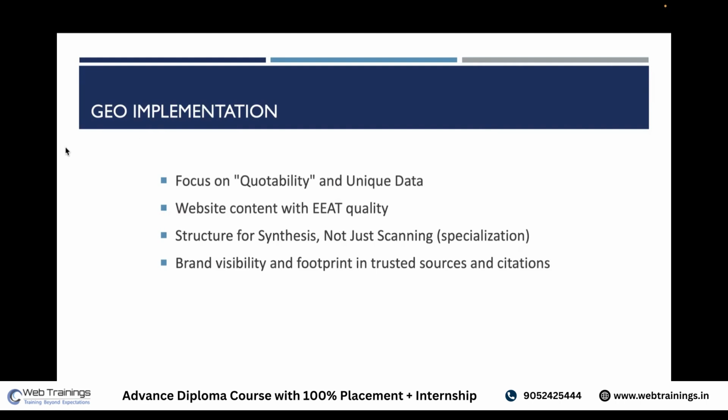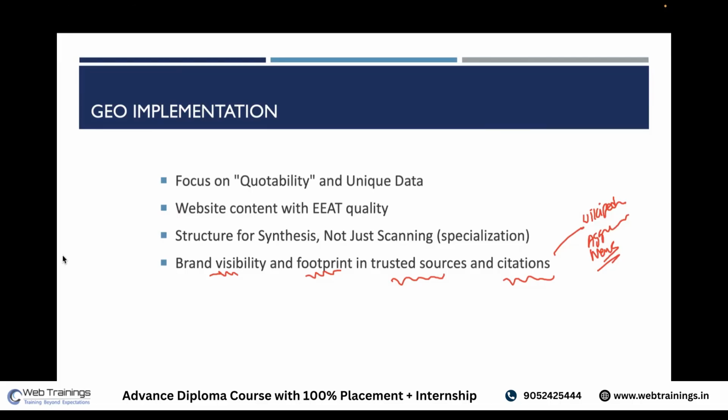and citation. Now, this is the most important part. In fact, in AEO as well as GEO, your brand visibility and your brand footprint matter: how many places you are available, what the sources are, whether they are trusted sources, and what different companies are giving citations, your name, address, phone number citations coming to you. So brand visibility and your overall footprint in trusted sources, which means suppose you're on Wikipedia, that's actually a positive sign about your business. If your company is on various aggregator websites, that's a very good sign. Your brand is on a news website, that's great brand visibility.